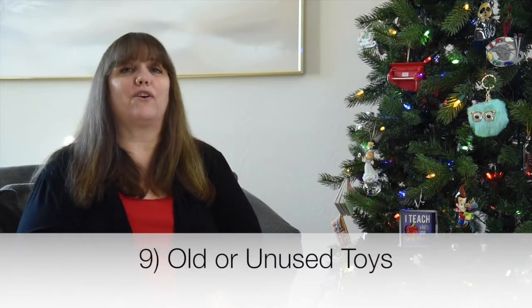Enjoy the extra space in your cabinets. My next category belongs to the kids. Number nine: purge any of their old toys. You're going to be getting a tidal wave of new toys in the house, so you might as well get rid of the old ones that are not being played with, so you have plenty of room and aren't building more clutter.